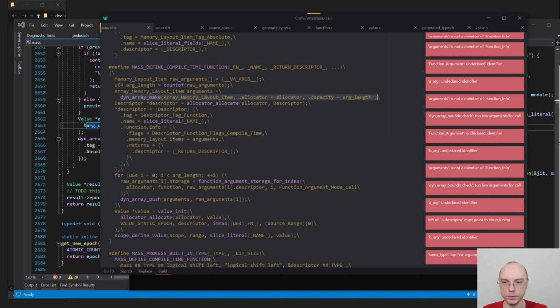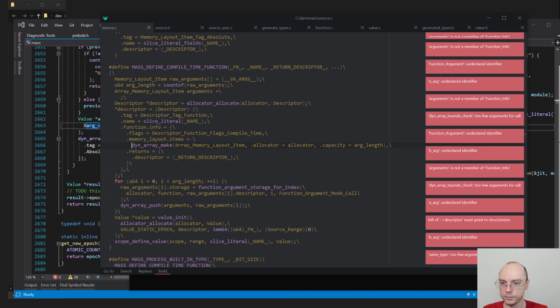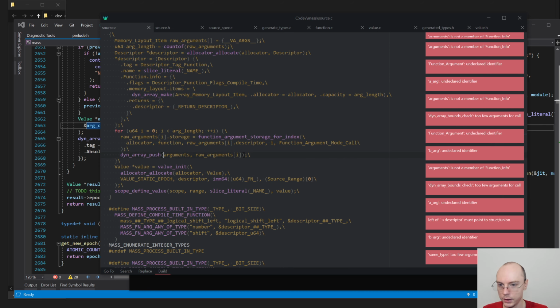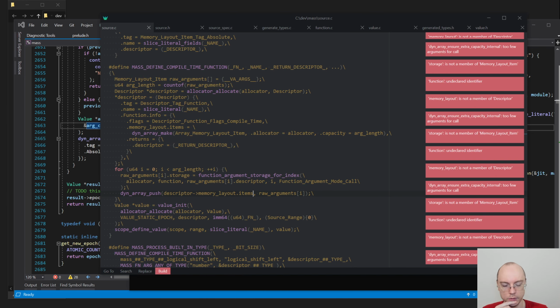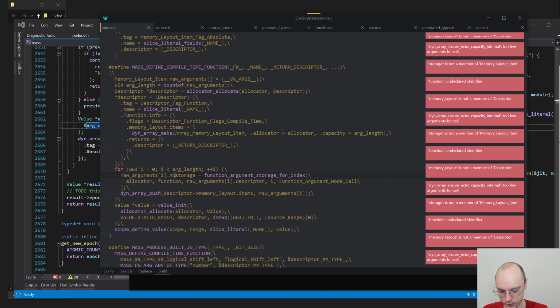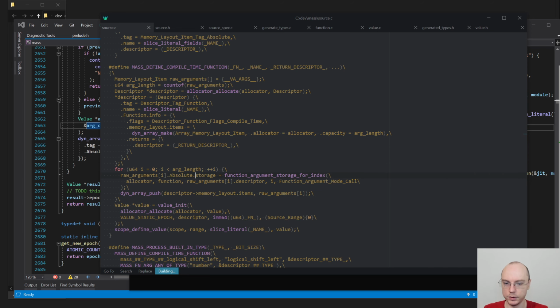Well, here's what we're gonna do. We're gonna take this initialization and we're gonna put it in here. And then we would say descriptor memory layout items. Storage is not a member of memory layout item. You are very right about that. Needs to be absolute.